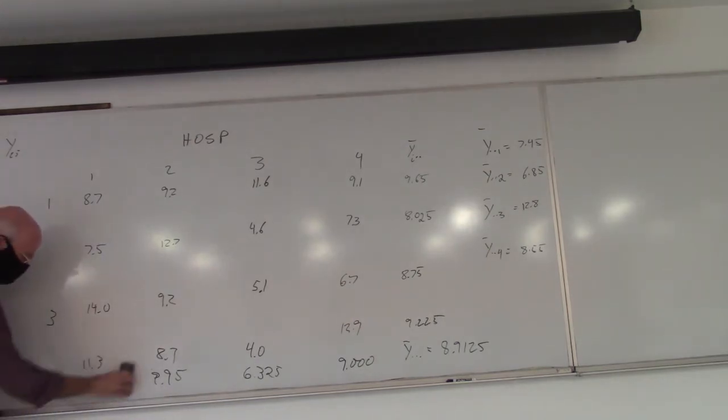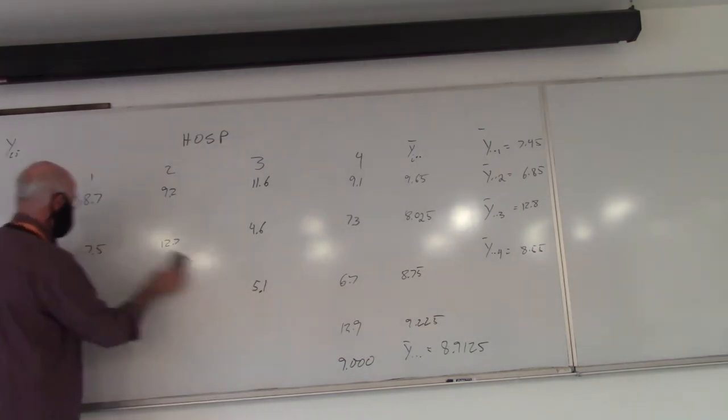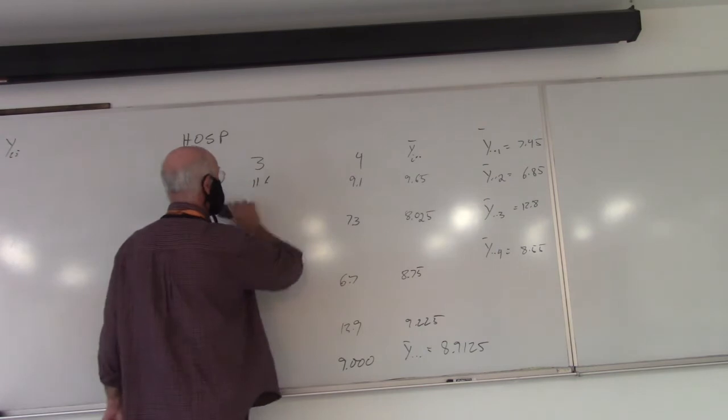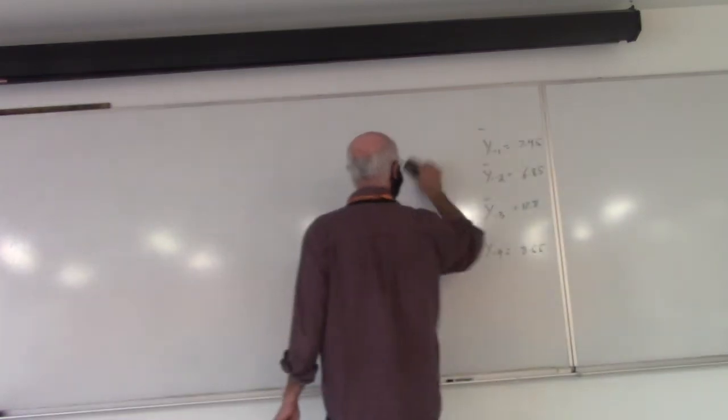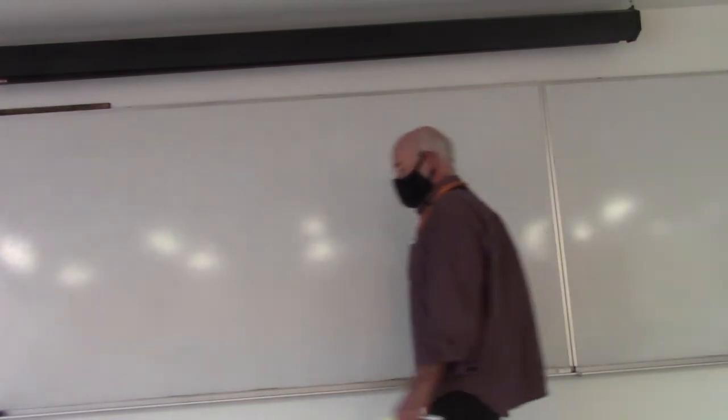All right, let's write down what the model is. It's always important to know what model you're working with. I just worked on a paper, sort of an interesting idea. This guy is working on these naked mole rats in South Africa, and they navigate using the Earth's magnetic field. And when he first sent the manuscript in, he said he did it as a nested design. And I couldn't figure out how he did it as a nested design, so I rejected it and sent it back to him and said, you have to explain, I need to know what the model is. He had no idea what I was talking about.